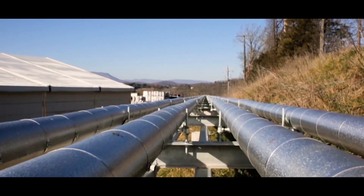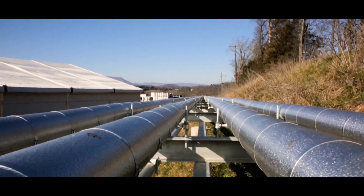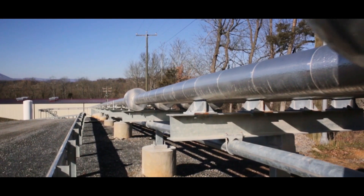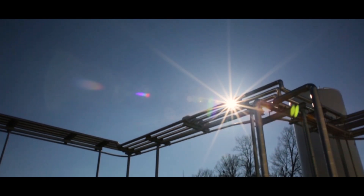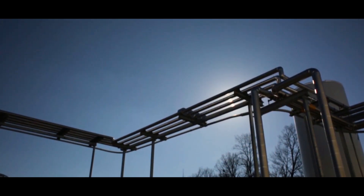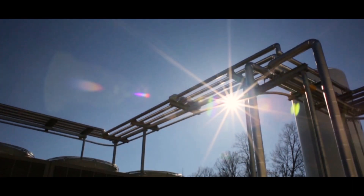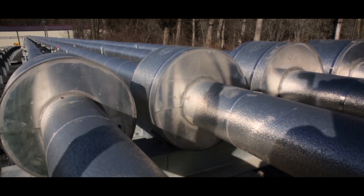The pipe bridge that we installed between the buildings took a lot of design and fabrication to get it exactly how we needed it. With the elevation changes and the length of run of piping between the buildings, we had to worry about things such as temperature control and freezing. Our design team did a great job of calculating expansion — lots of anchors and guides went in, and lots of loops to control that expansion in a way that would protect the piping and the product. We also added heat tracing to the piping to keep it from freezing if it is very cold outside.